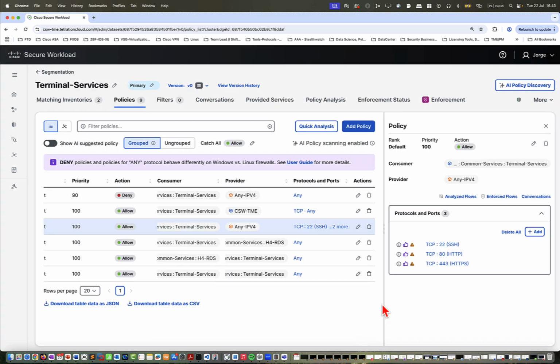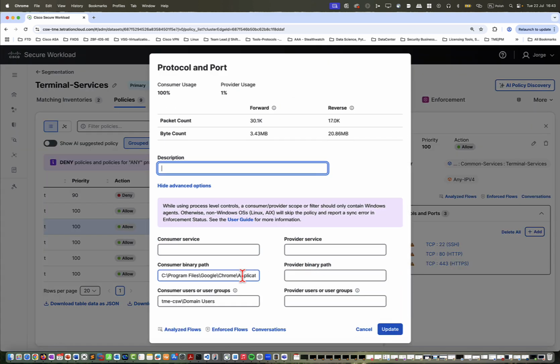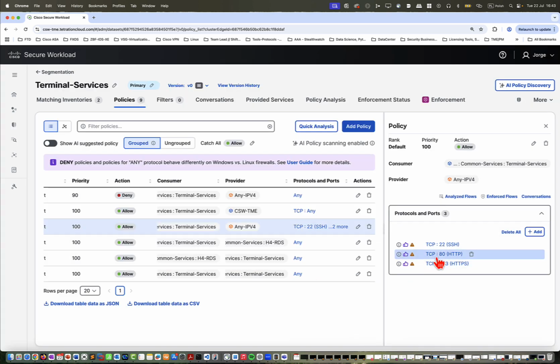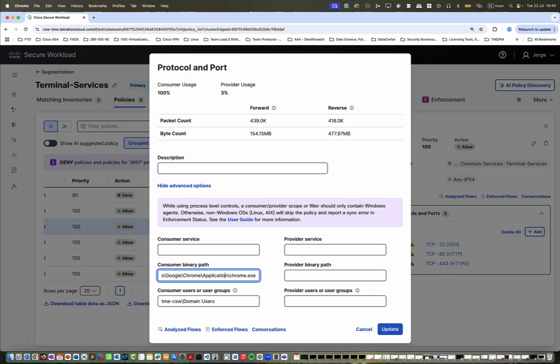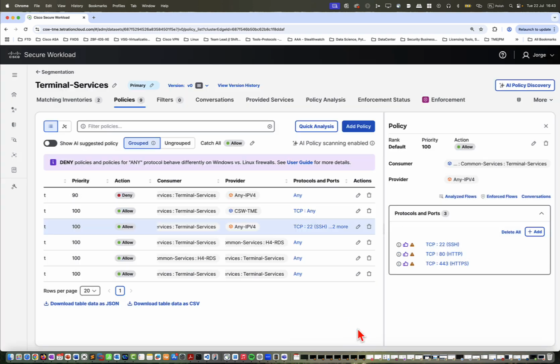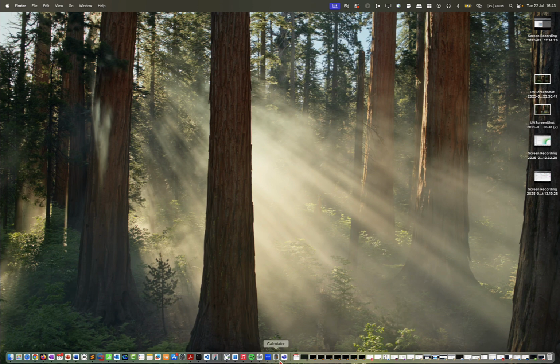If I cancel this and I go to the other two, that is port 80 and 443, the main difference here is that we are allowing all domain users to use the approved web browser, right? And in this case is Google, so they can browse the internet or internal resources using this specific browser, right? So the same will apply for port 443, as you can see here. So I will cancel this, and now I will navigate to my virtual desktop environment.